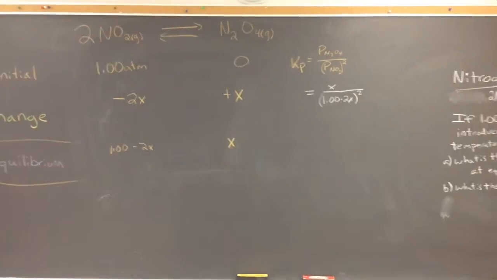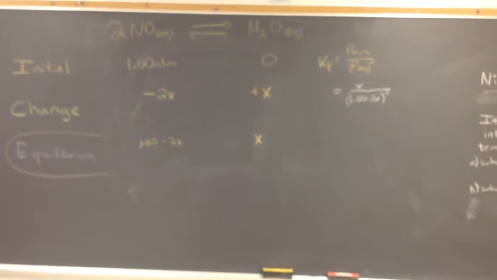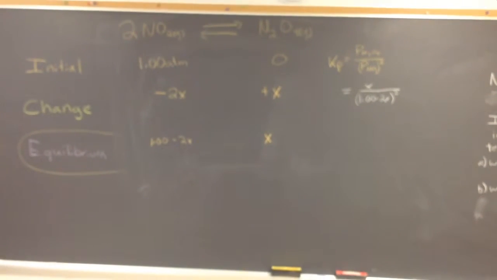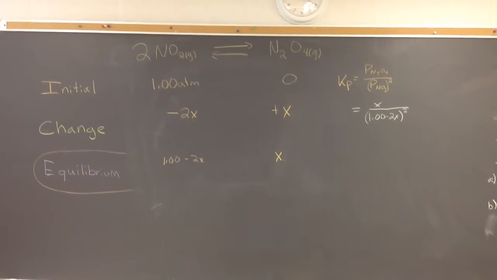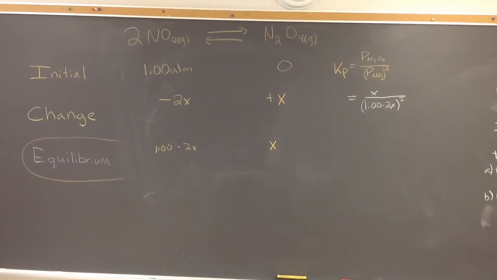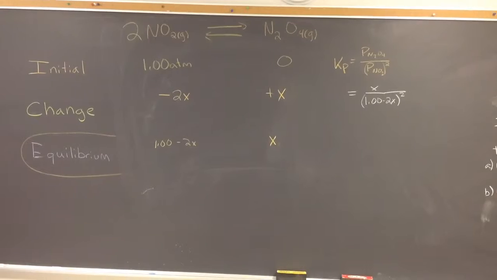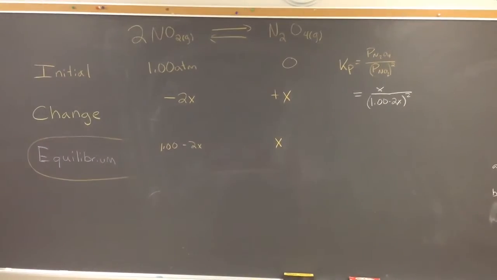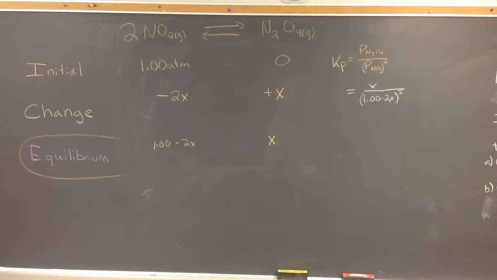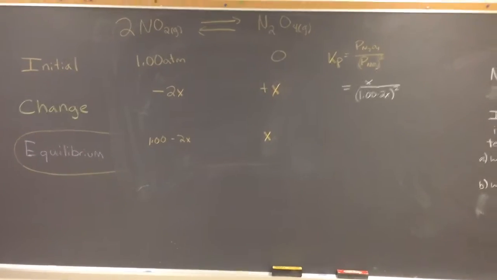But we're not done yet, because remember, we were given Kc in the problem. So we need to go back and consider the relationship between Kc and Kp, considering the number of moles of gas, the change in number of moles of gas. So the change in number of moles of gas here, we've got 1 mole of product gas and 2 moles of reactant gas. So our delta N here should be 1 minus 2, or negative 1. So we're going to use that in our relationship. We're going to set that up for Kp and Kc so we can plug Kc into Kp and solve this problem.